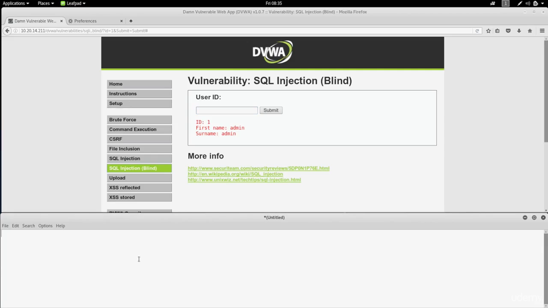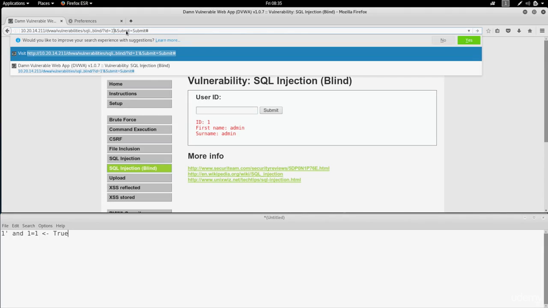So the first thing I'm going to try to do is give it a true statement, a statement that returns true. And this is going to be and 1 is equal to 1. So this is obviously true. And when I inject this, if the page is vulnerable, it should still show me the valid page. So I'm going to inject it here.